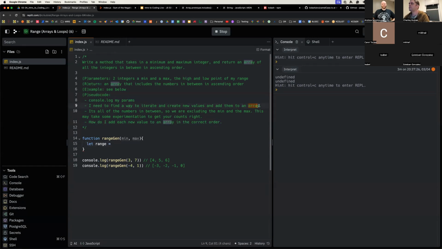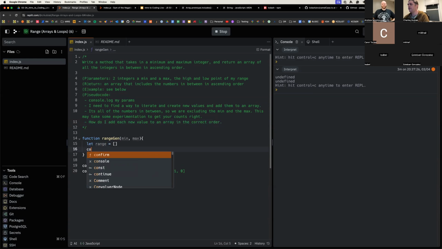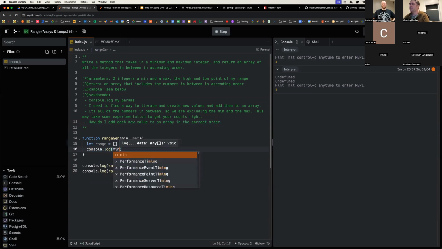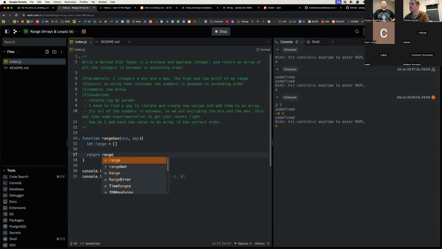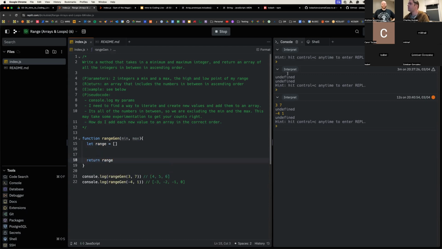An empty array. Yep, an empty array, right? So that's all I need. And also I'm going to console.log min and max. All right, so 3, 7, -4, and 1. That looks good to me. And then I'm going to return my range down here at the bottom. I should just be returning 2 empty arrays right now.